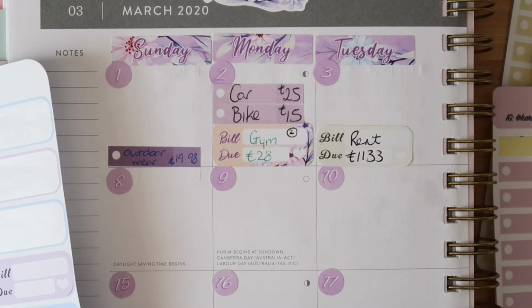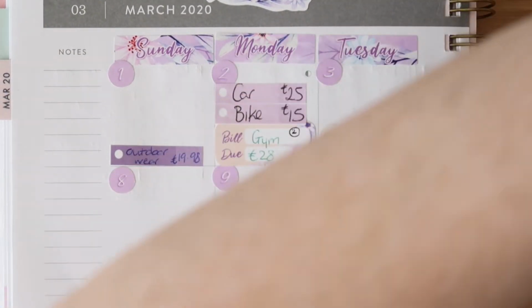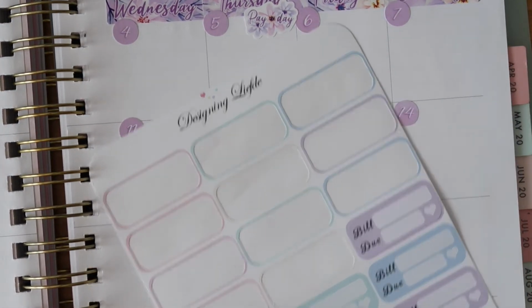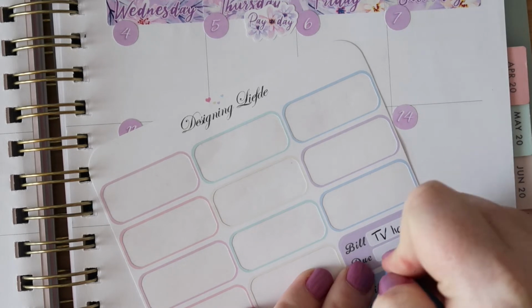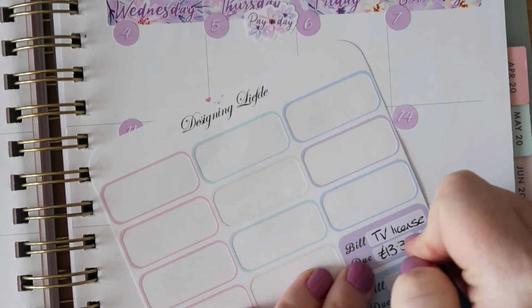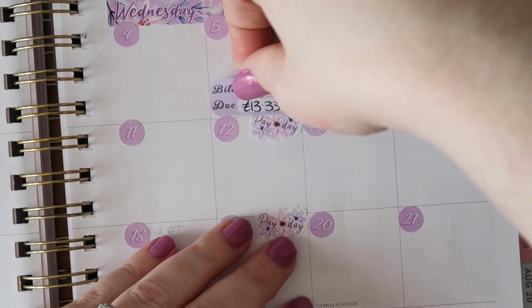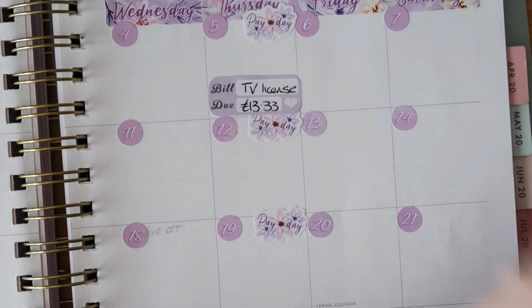Then we have the TV license came out on the 5th. So we go over here and we're going to have TV license for €13.33 on the 5th. Let's see then. I have too many stickers going on, I can't see anything.